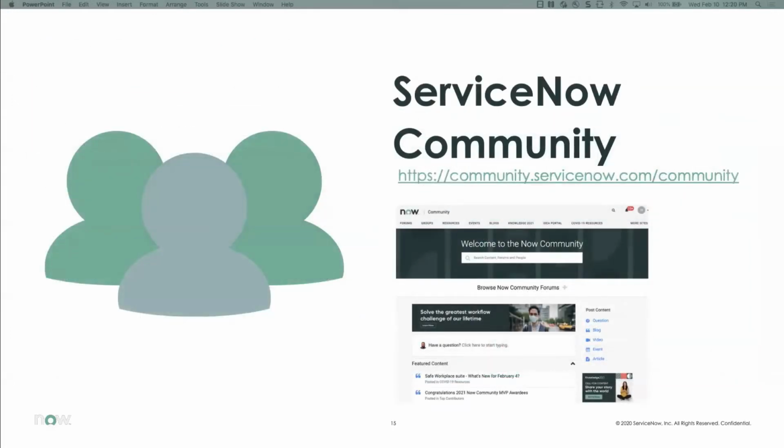So next, let's go to the community. Again, the community, just like the docs, is a place that has an abundance of information, knowledge, and examples of things that you can do. Quite often, a question that you have may have already been asked and answered in the community, or there may be a blog or an article already out there that will help you with that specific question. If this is something that you're familiar with, I get it, but I think that putting a lot more time into the community and what's actually available out there would do everybody great. So there's the link. If you don't have an account, you should definitely have an account. Make sure you set that up.